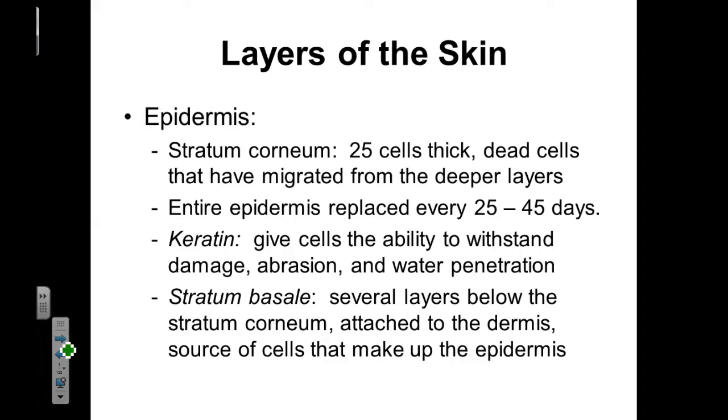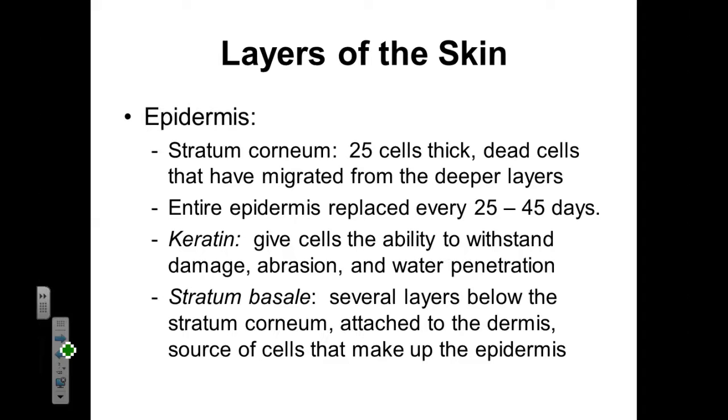The most superficial layer of the skin is known as the epidermis. Epi means above, dermis means skin. This is the above skin layer. The epidermis technically is not alive. It's made of 5 different layers, though. The most superficial layer is made of fully keratinized or fully cornified cells, and that's the stratum corneum. Stratum is a word that refers to layers. So stratum corneum means the cornified layer, and it's one of the thickest layers of the epidermis as well. It's up to 25 cells thick.